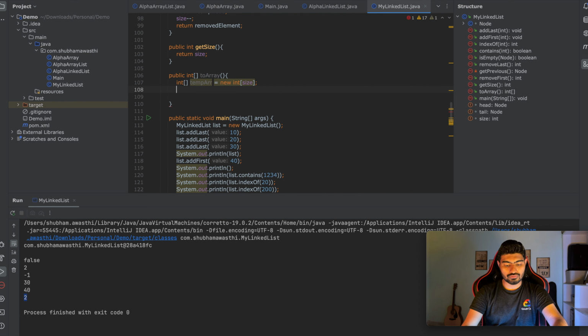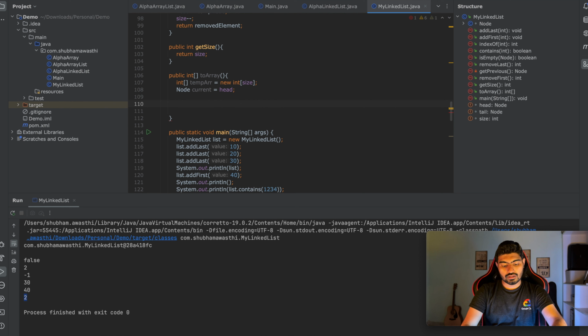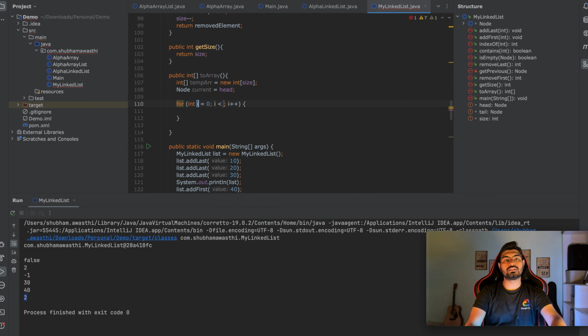Now let's take a temporary variable as current node, which will hold the value of the head node. Now let's create a for loop. Now you can do this in two ways. Let me show you one way, then I'll tell you the other one as well. So I have taken a for loop. It will go from i is equal to 0 till i is less than size, right?